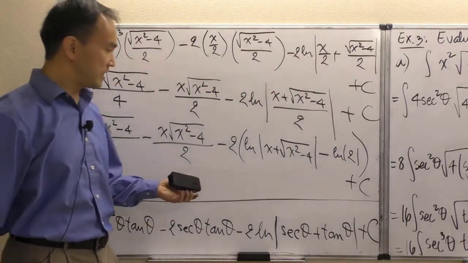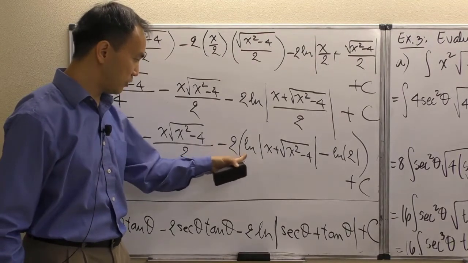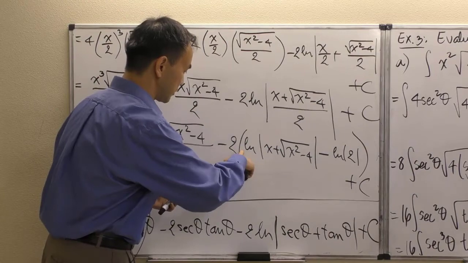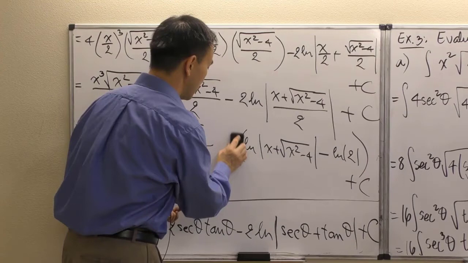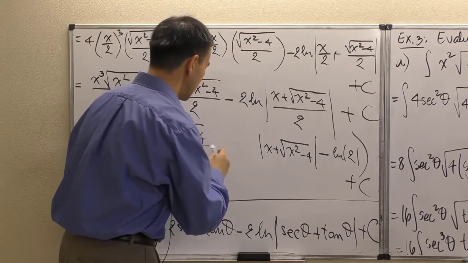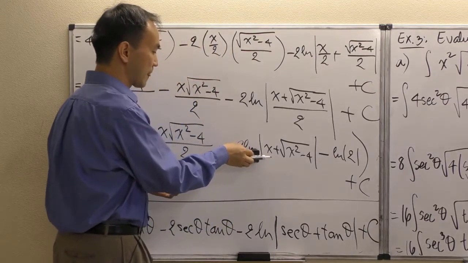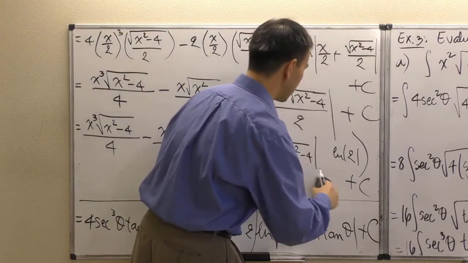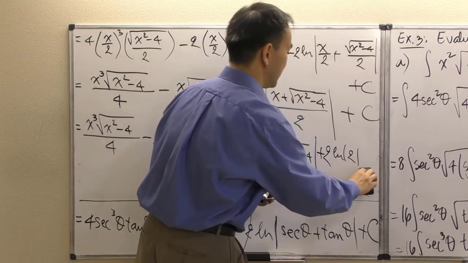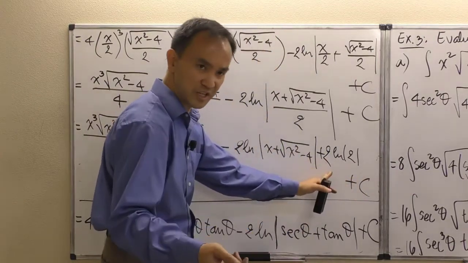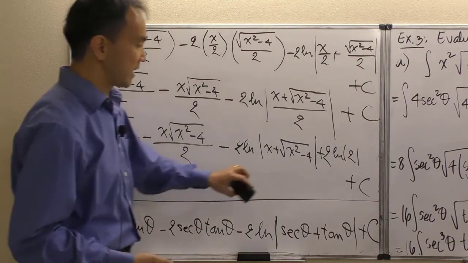But in the end, really, I'm going to distribute that minus 2. So minus 2 multiplied with that gives me a minus 2, but minus 2 multiplied with that minus term right there is going to make it positive 2. So now really I'm having minus 2 natural log, but then here it's a plus, plus 2 natural log of absolute value of 2. And so now together, this is a constant, as we have seen, it can be included with that c.